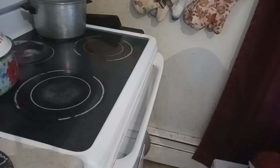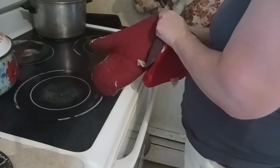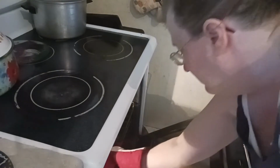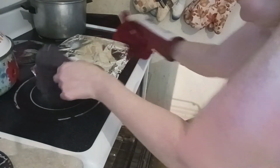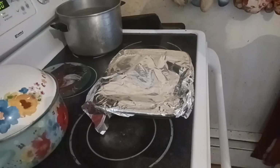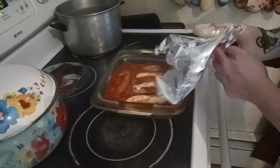There's about 4 minutes left. I'm going to take it out. It may not need the full 40. If it's melted decent enough, I'm going to retrieve it and take it out. I'm going to use your pot holder because the foil is going to be hot. That is melted enough.